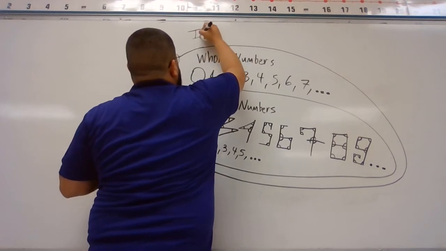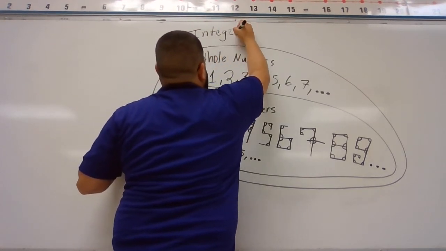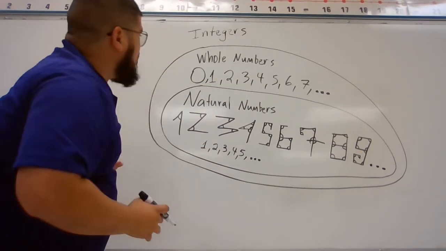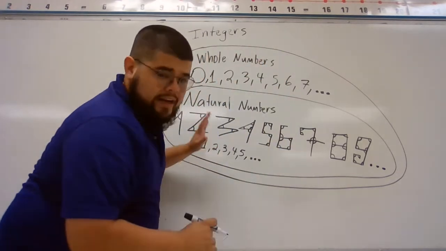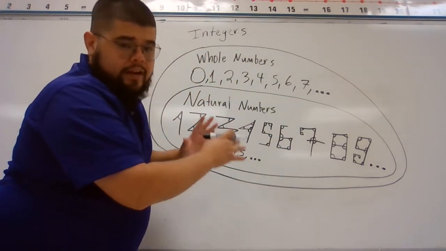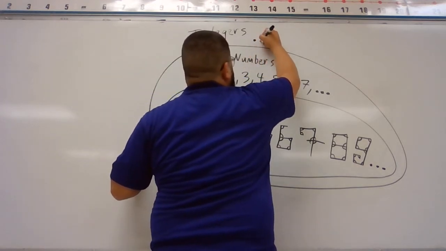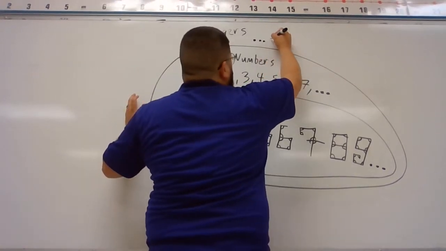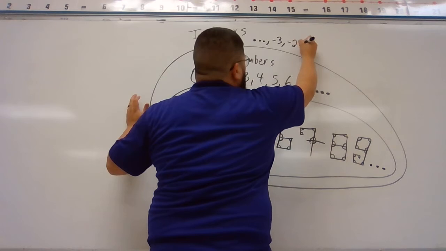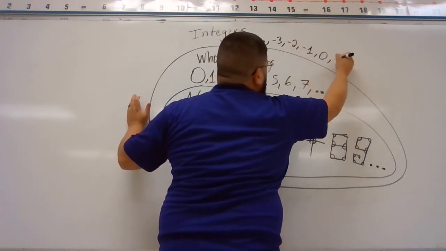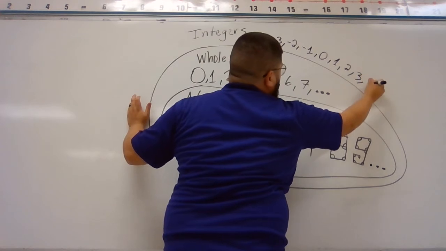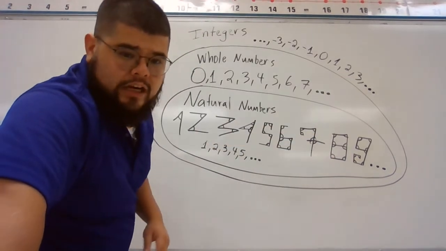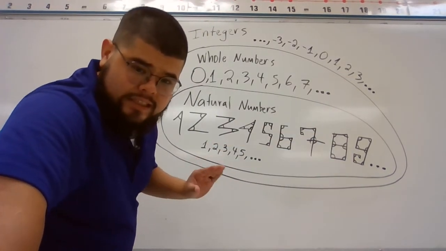So we're going to deal with the integers. The integers include all the negatives, all the way to negative infinity, negative 1 million, all those negative numbers. And that's what the 3 dots represent, the 3 dots in the left direction. And then we start with -3, -2, -1, 0, 1, 2, 3, and forever: 4, 5, 6, 7, 8, 9, 10, all those numbers in that direction. So it's all the negatives, zero, and positives.